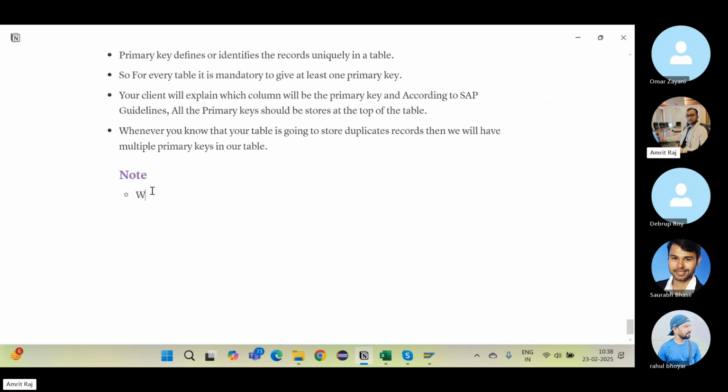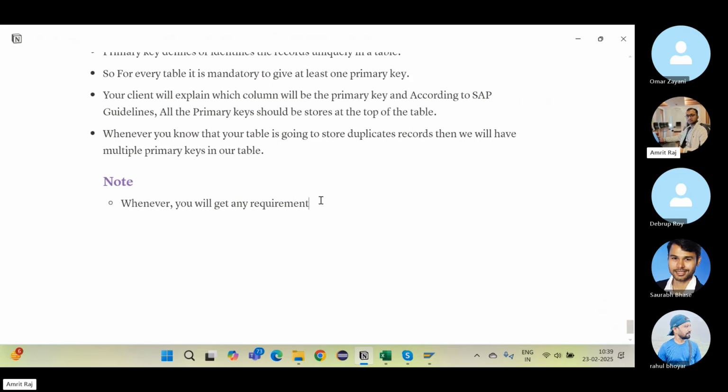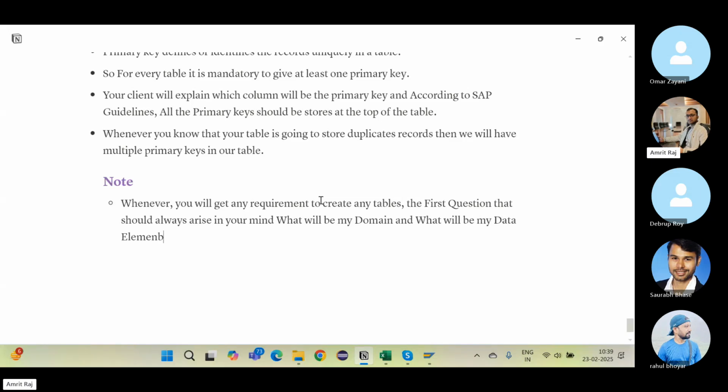What this note is saying: whenever you get any requirement to create any table, the first question that should always arise in your mind is what will be my data, what will be my domain, and what will be my data element.